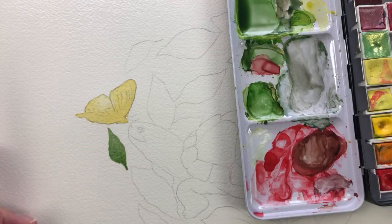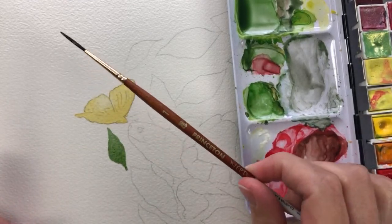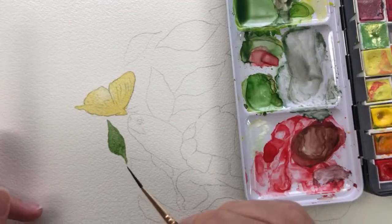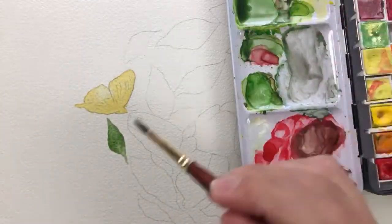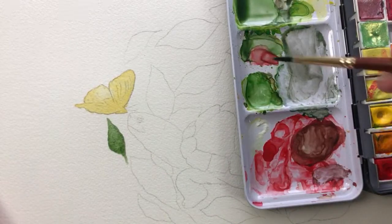Okay, I'm going to take my really thin liner brush. This is a size 1. I want this to be a little thinner down here. Okay. All right.